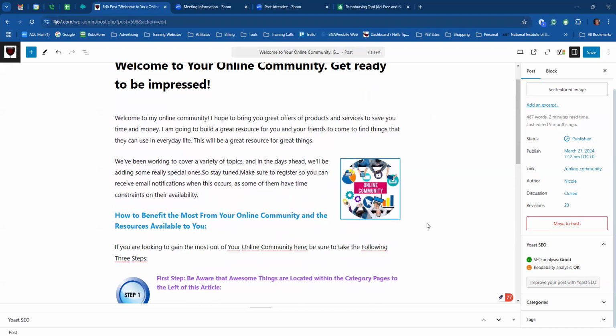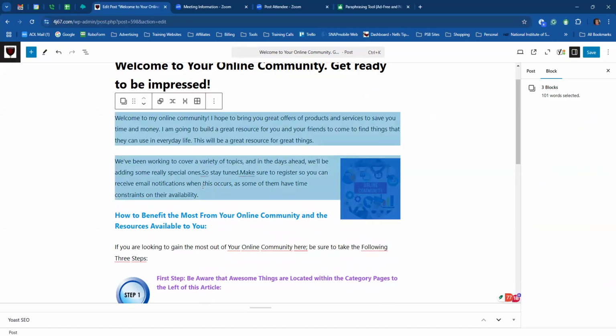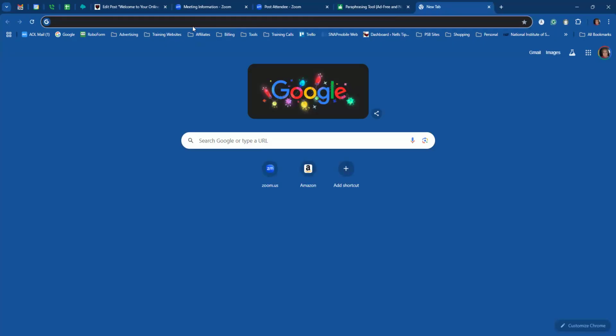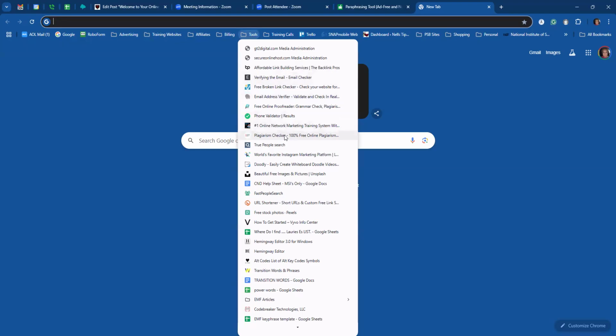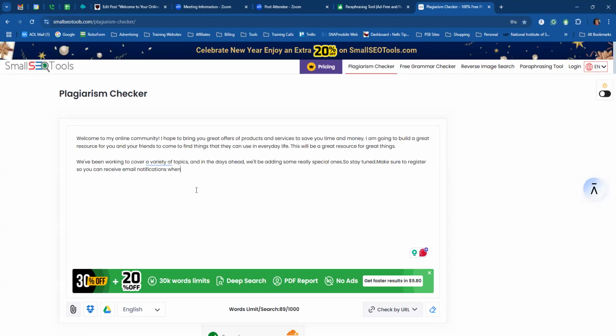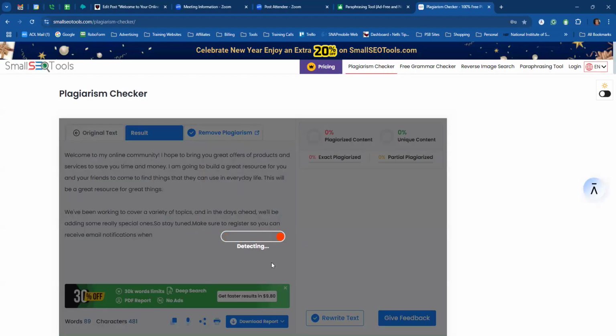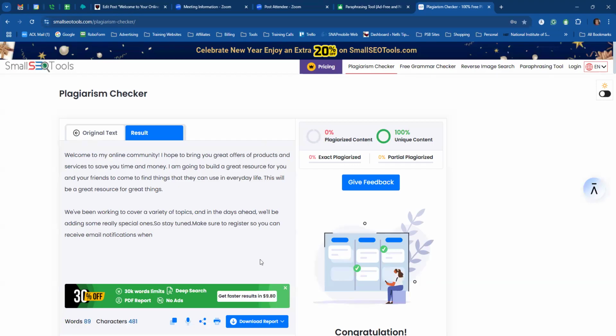Now, another step that I always take is I will copy these paragraphs and use a program called, oh gosh, a plagiarism checker. I always do this. A lot of people say you don't have to if you're rewriting the pages, but I do. I just want to make sure that I have not plagiarized anyone. Sometimes it's very difficult not to use words that have been used by someone else, but I like to get it as close to 100% unique as possible.